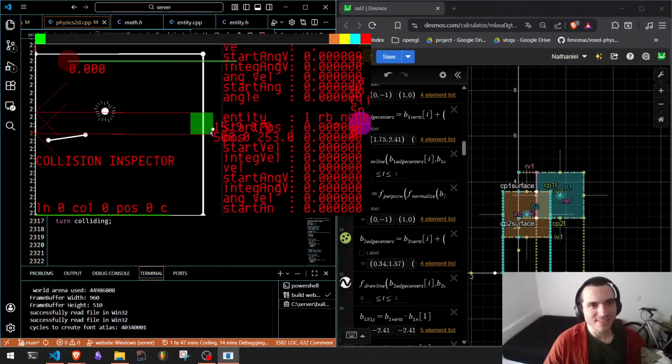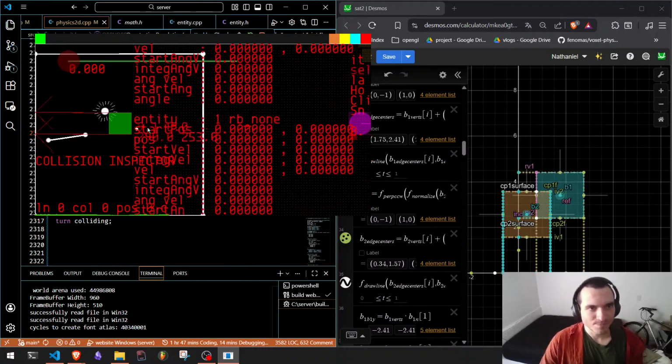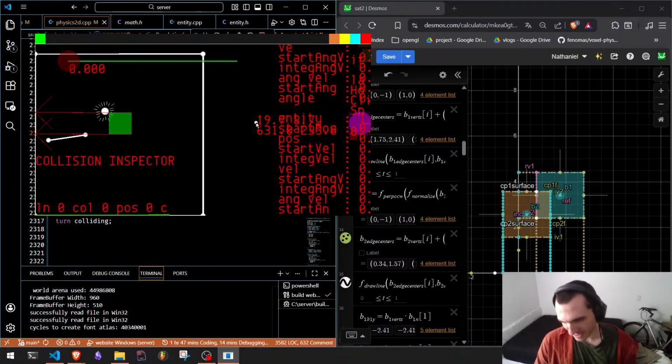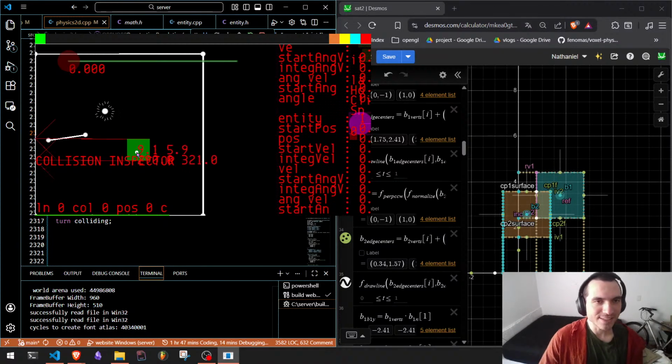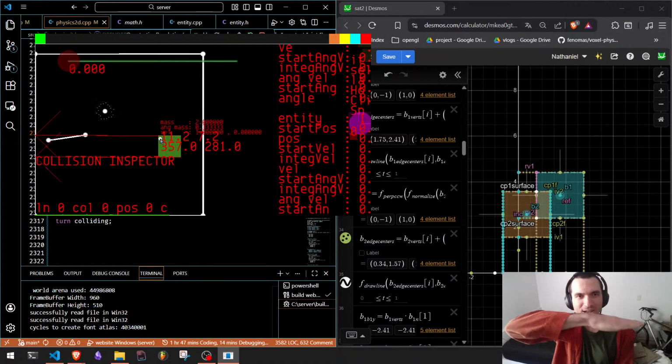So what this means is that we're casting every single vertex of this box against the y-axis.